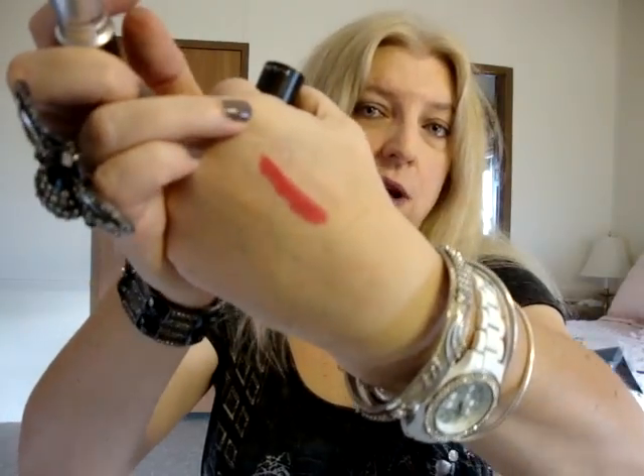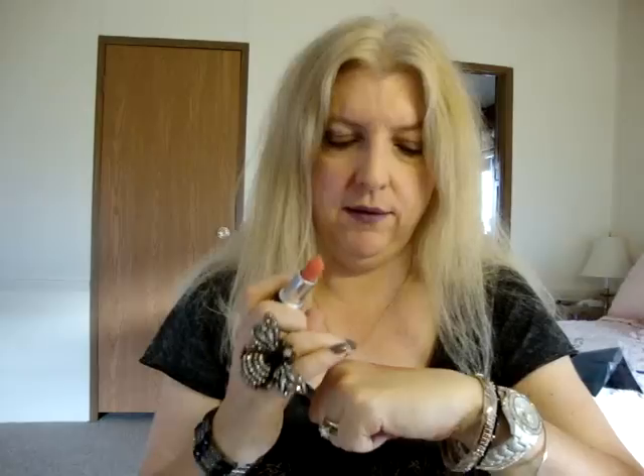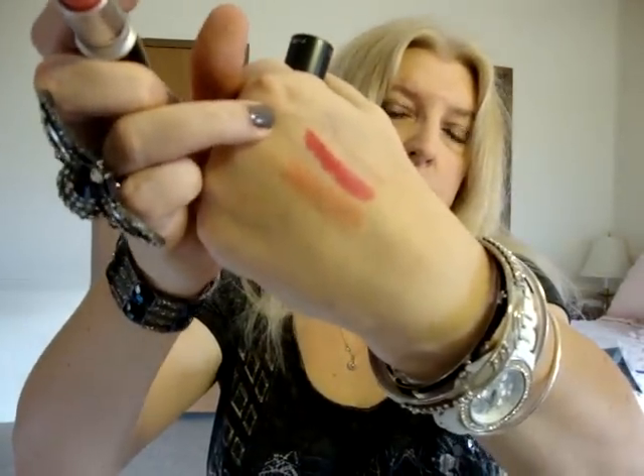I also got Full Fuchsia, and this is normally a pro color so you can only get it at a MAC Pro store. But it's out in this collection for the holidays, so if you want it and don't have access to a pro store, you can get it now. It's exactly what it sounds like — just a bright fuchsia color. I also got Cut a Caper, and this is a pretty peachy color with a luster finish. That's what Cut a Caper looks like — just a really pretty peachy color.